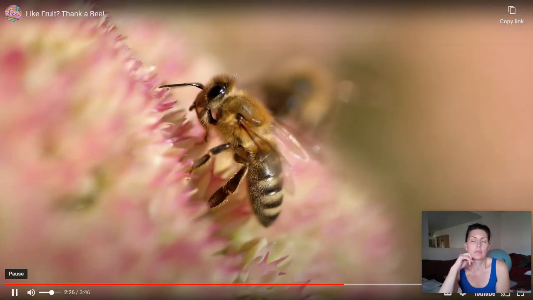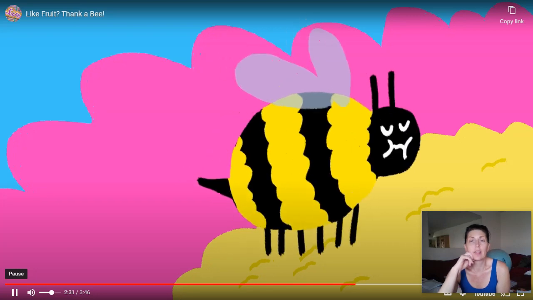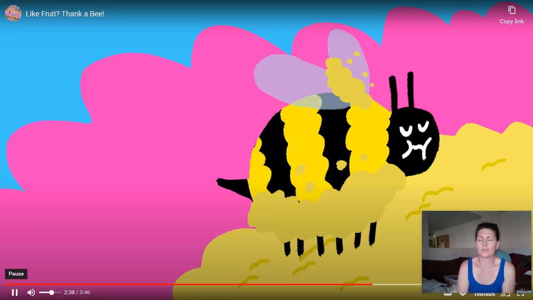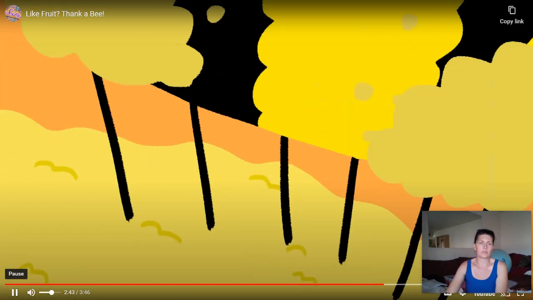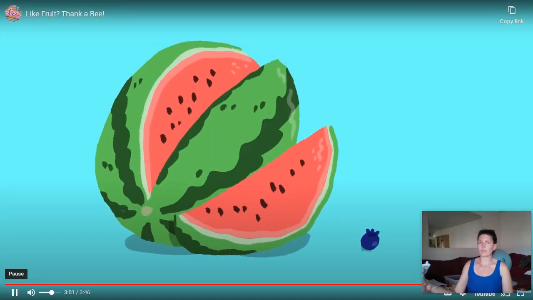This is where bees come in. You might remember that bees get their food by drinking nectar from a flower. While a bee is moving around in a flower looking for that nectar, little bits of pollen from the stamen sticks to her legs, to her wings, and to her little fuzzy body. Then she flies off to another flower to get more food. And as the bee crawls all over the next flower, she bumps into the flower's pistil. So some of the pollen from the bee's body gets stuck to the top of the pistil. Then, if everything goes according to plan, in time, we'll get a nice piece of fruit. All of your favorite fruits start out this way, from tiny blueberries to giant watermelons.